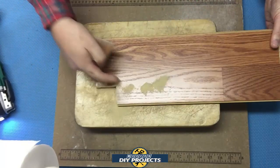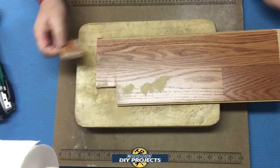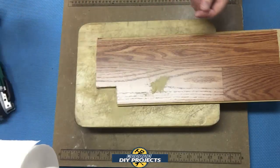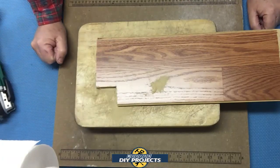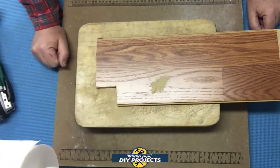And there you go right there. You cut a perfect corner and got rid of this little piece of wood without a whole lot of trouble. And all you do is a little bit of dust and you're good to go. You insert that flooring now and you're good to go. No trouble at all. If it was a molding, if it was wall paneling, any of that, you'd be fine. You'd be taken care of. And you can obviously cut all the way across if you needed to. It's just a little bit longer to do that.